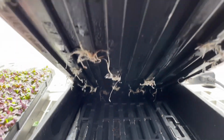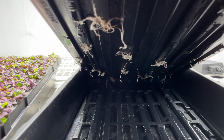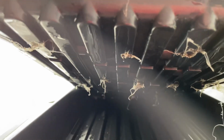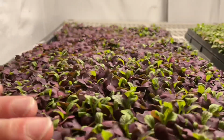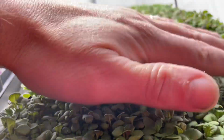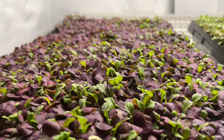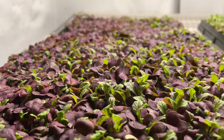See, look, good and healthy roots coming out of it. Not as many as I would really expect to see. Let's see what this one looks like. About the same on this tray. Sorry, it's a little hazy from the light. So these are very rigid feeling. Like, they're not super tender, and that could be because I grew them longer, but it also could be the intensity of that light.